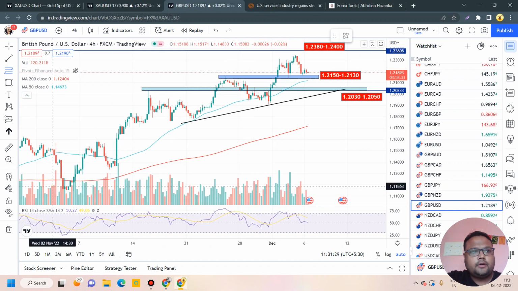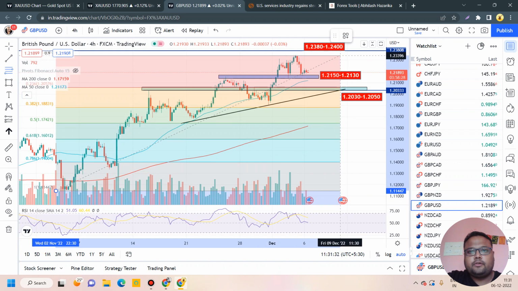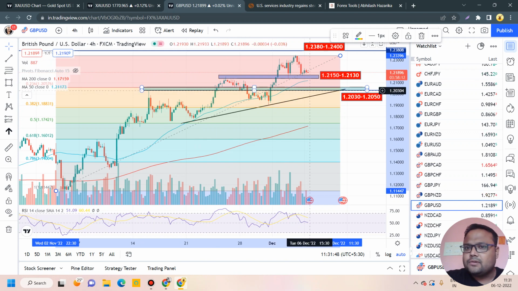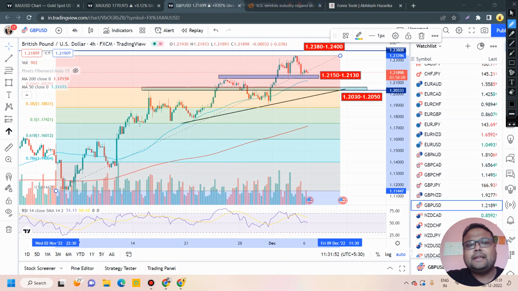If we draw the Fibonacci retracement here, we can see that we have the Fibonacci level as well as price rejection shown by the market around this area. The previous resistance acting as support, as well as the Fibonacci 23.6% retracement level. If you combine both factors, this level may act as a good support, and considering the present structure, I think the market should go for a bounce from here.